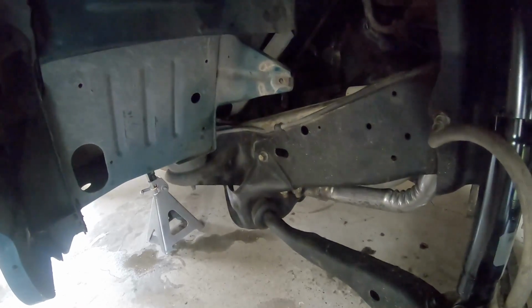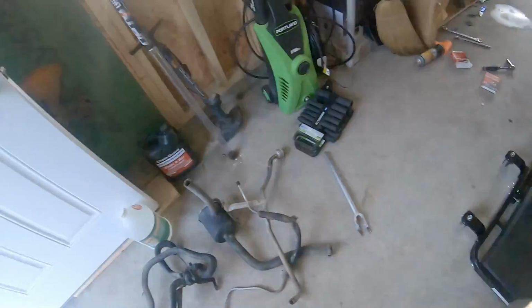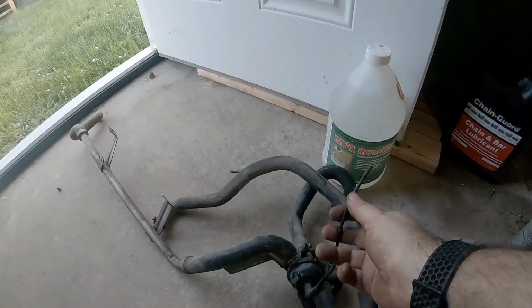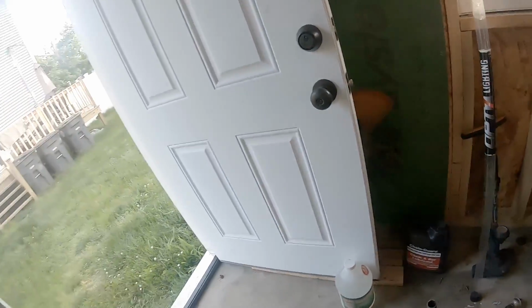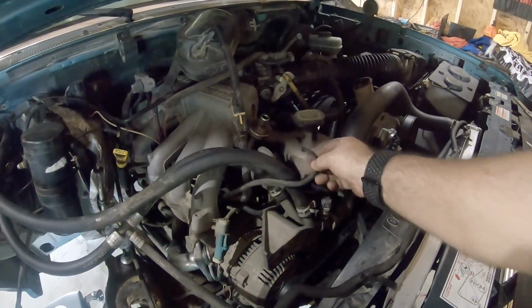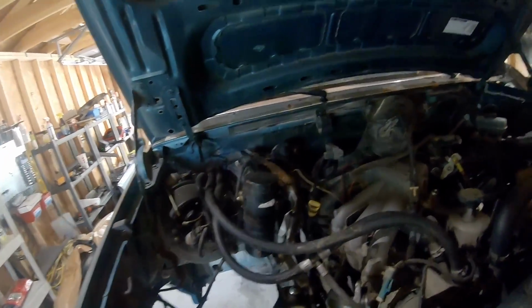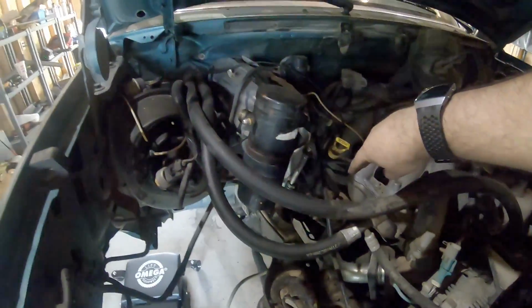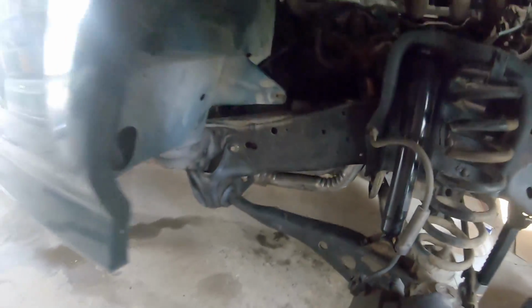I went ahead and removed the return line and all the air pump stuff, and this vacuum line was already broke. I have no idea where that goes, and the only other vacuum line that was connected was this one here, so I just went ahead and plugged that up for now. Everything seems to be running decent. So the EGR is still on. It's connected back to the back side of the intake and then runs down to right there in the exhaust. So that's the only thing that is still connected.